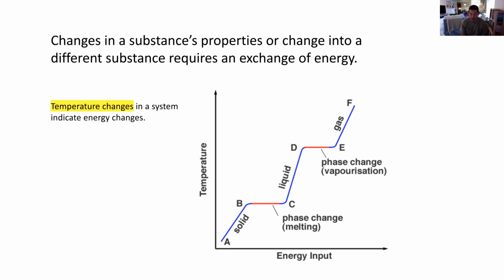Energy is the motion of the particles. Kinetic energy is 1/2 mass times velocity squared. And if particles are moving faster, they are at a higher temperature. So temperature is defined as the average kinetic energy of a substance. As a liquid increases its temperature, its particles are moving faster.